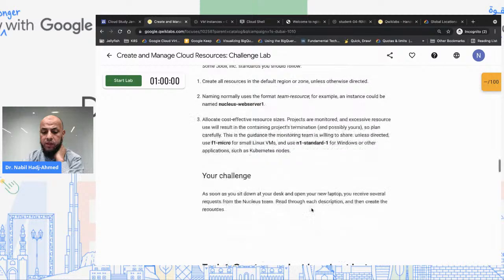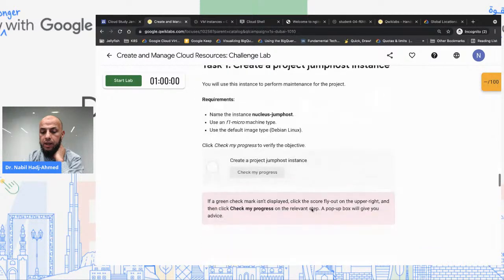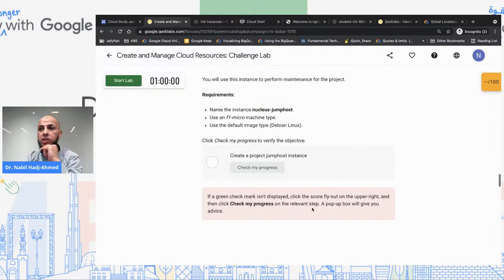They give you the specification for that, and pretty much you're done with that challenge. And with that, you will get a Google Cloud badge that you can showcase on your profile, and it's basically part of your learning journey with Google Cloud.